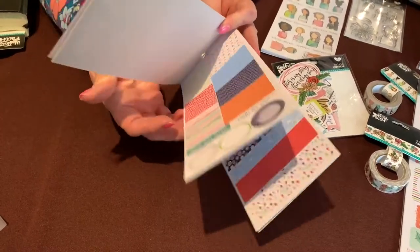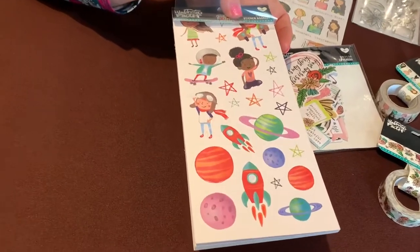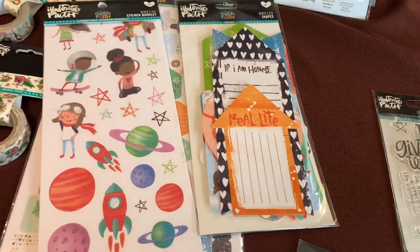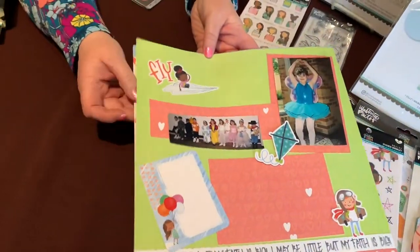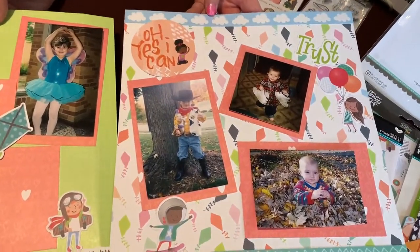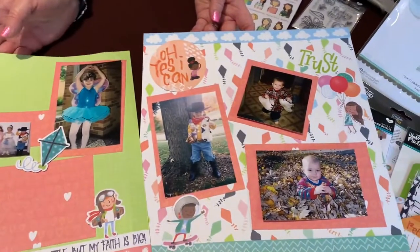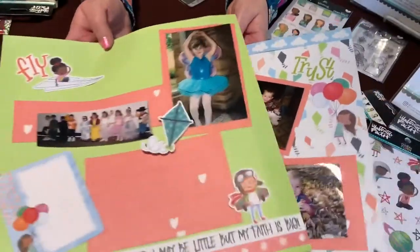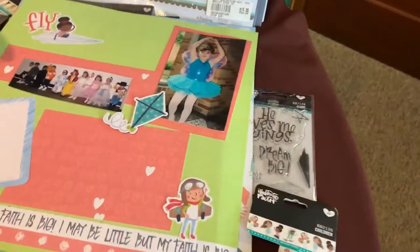In the sticker booklet there are box shapes plus cute galaxy, planets, and rockets. We call these tip-ins because you can make a little flip book with them using some washi tape, or use them as a journaling block. Here's a little scrapbook layout I did with a couple of our kids' pictures - Nick and Tasha - a two-page spread. Even though this set doesn't give you two of the exact same papers, you can make them coordinate. This is a really fun set if you want to do first communion or any church activity. It also has clear stamps and two different washi tapes.